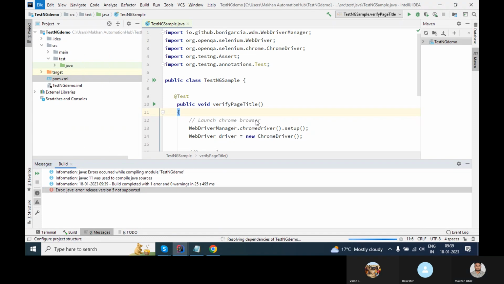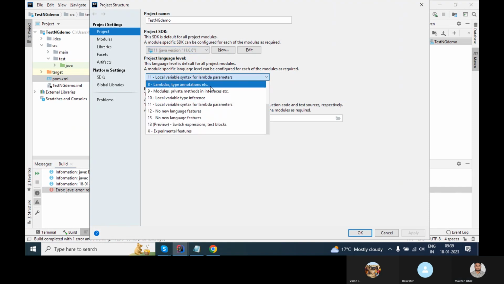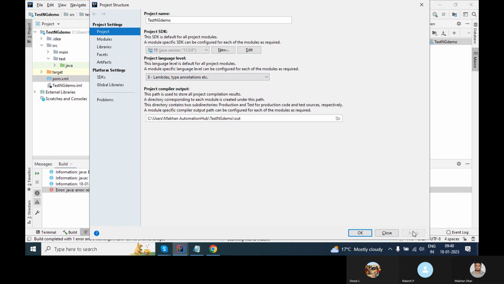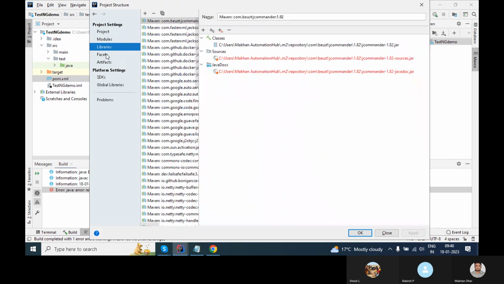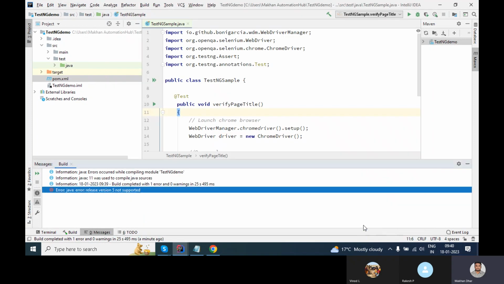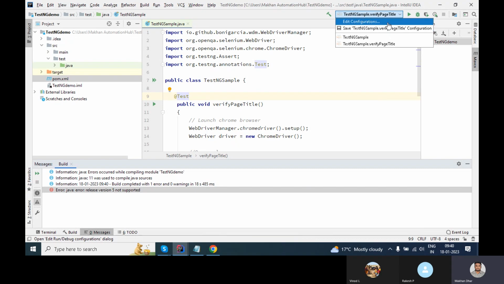Project structure. Just 1 minute, I'm seeing what the issue is.